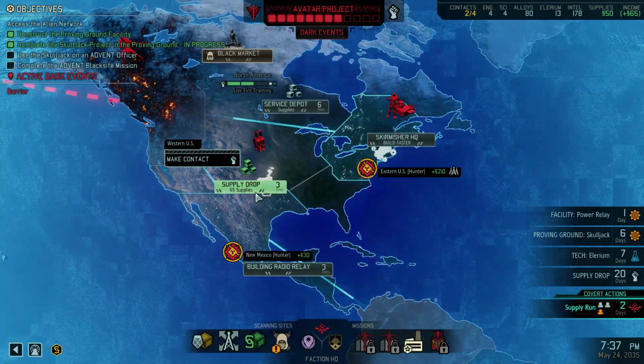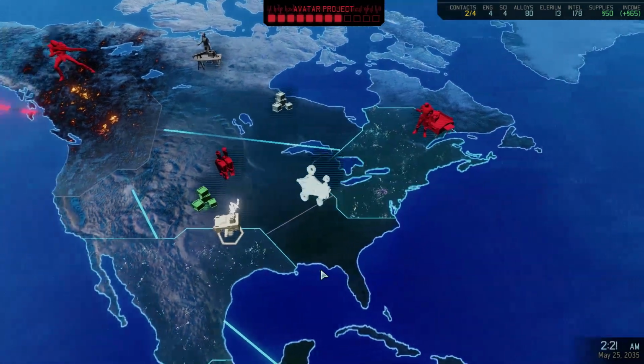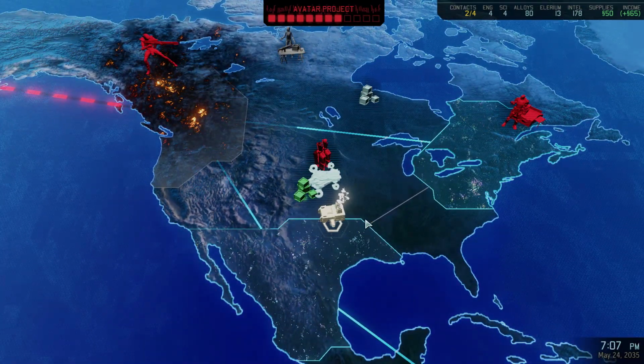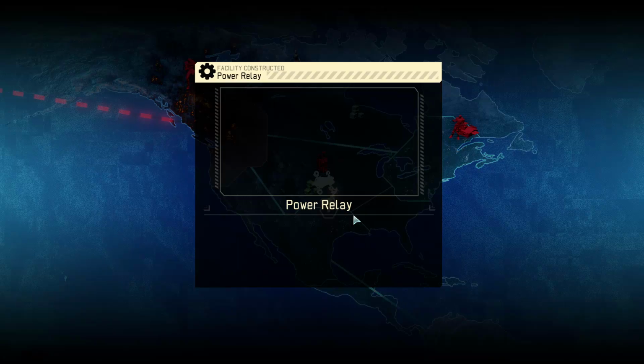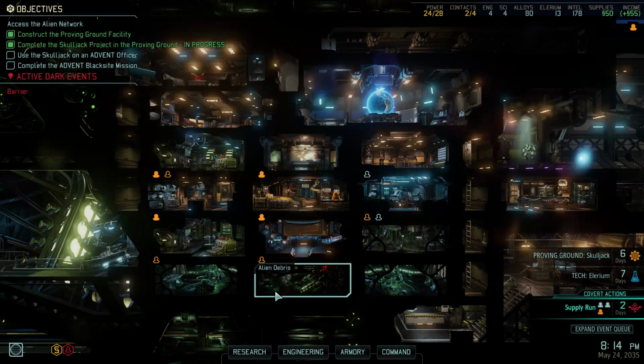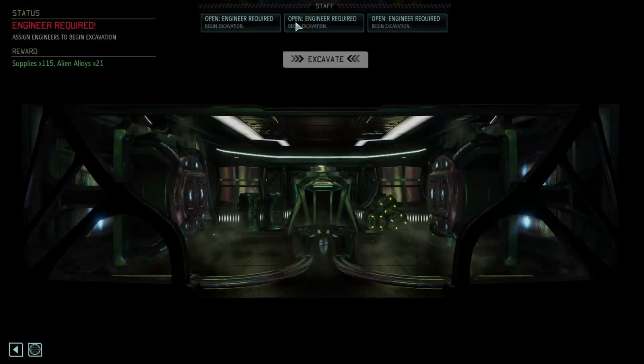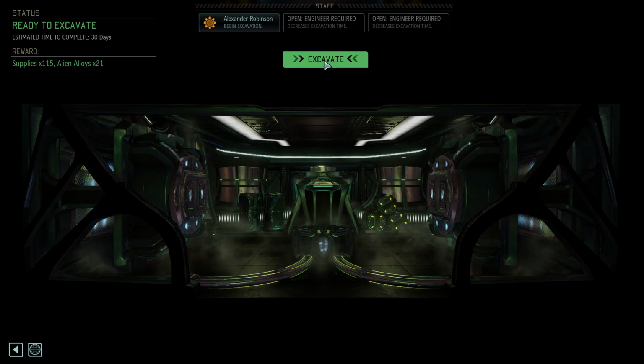So 65, oh my god, that's such a low amount of supplies, it's unreal. It will get us up to over 100 though, so I guess it's not too bad, especially early game, but like, that's such a low amount. We'll also complete our power relay. I believe that's the second one. So that'll give us all the power that we need for the rest of the campaign, for sure.